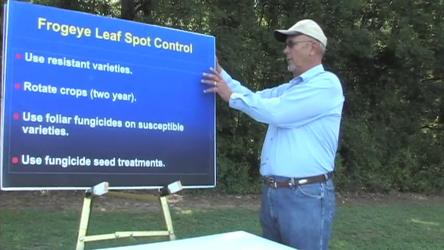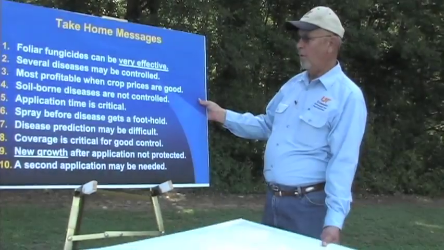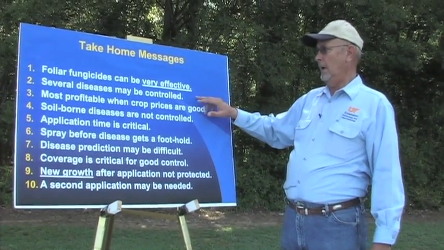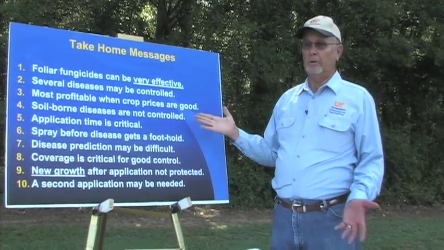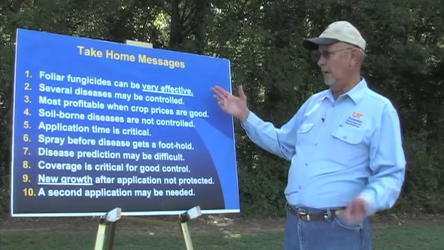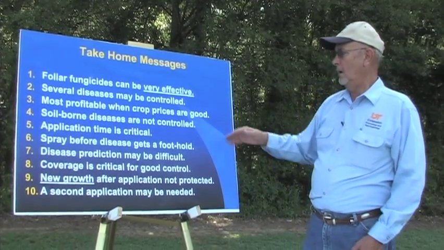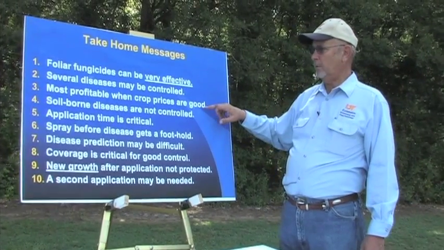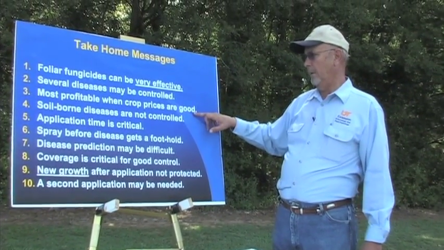These do help. So the take-home message here, foliar fungicides can be very effective, and you get several diseases controlled at one time, like brown spot, anthracnose, and frog eye, and others. Of course, the price of soybeans are very good now, and this would be a good time to spray soybeans.